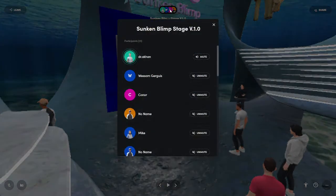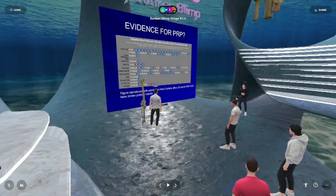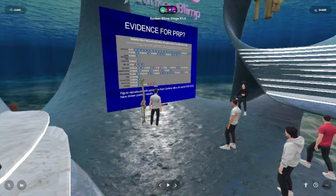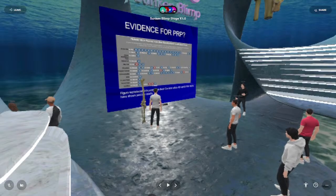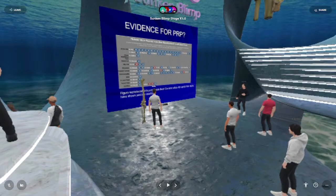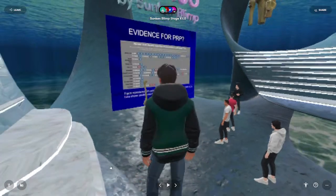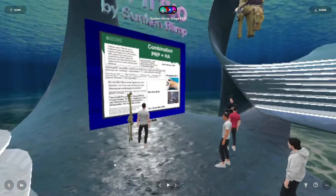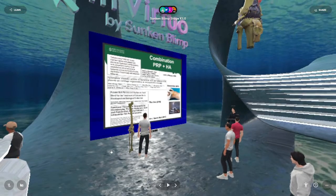So I think that's where we need to come up with a better term. Maybe we can think about this. Yes, if someone came up with a better term than PRP, it would be much better. But it seems like everyone loves to use that term, but it's so generic and it doesn't mean anything. It's like saying, I had pizza for dinner. It's like, okay, well, what type of pizza? You need to specify.